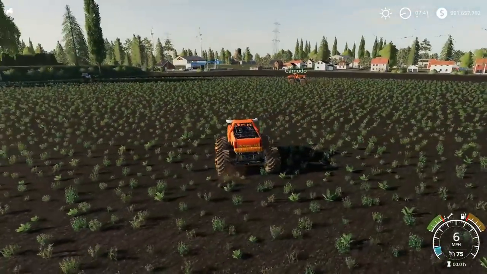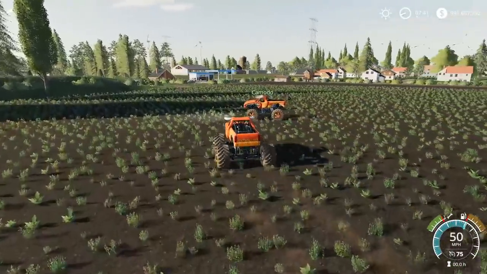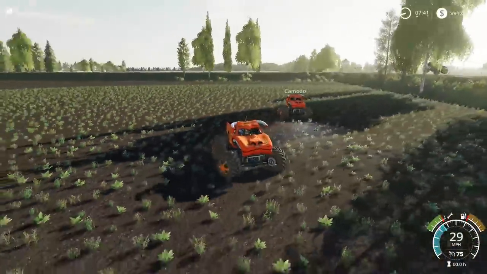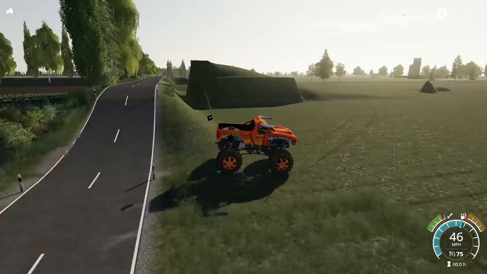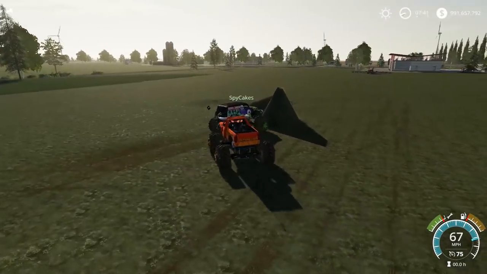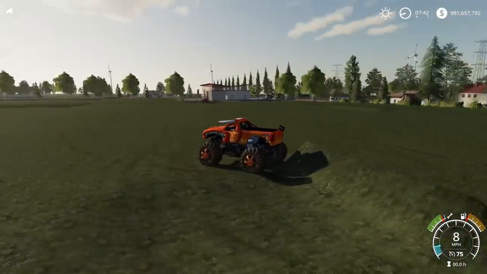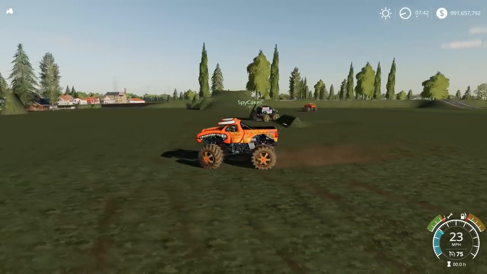So are you telling me we need to work on the course a little bit? Yeah, so that was the only jump. It took me 36 weeks to build. 36 weeks? Yeah, so we got to build the rest of the track. And then we're doing an amazing Farming Simulator 19 monster truck race. All right, so I think we should each get our own plot of land in terraforming.